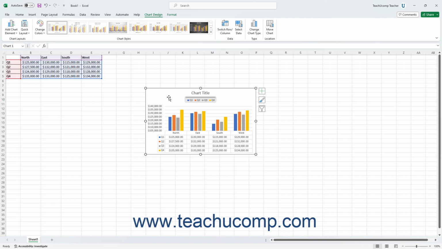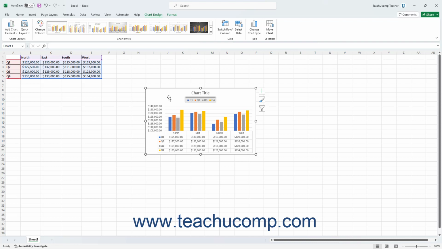When you insert a new chart into an Excel worksheet, it appears as an embedded chart object within the worksheet. When a chart is embedded into an Excel worksheet, you can move it around within the worksheet and also resize it. Before you do this, however, first ensure you select the chart area.